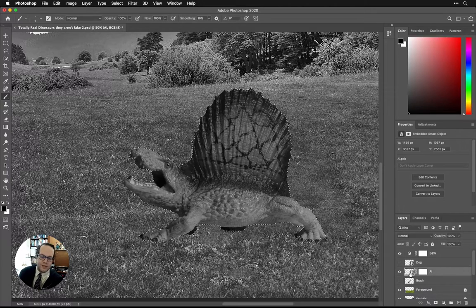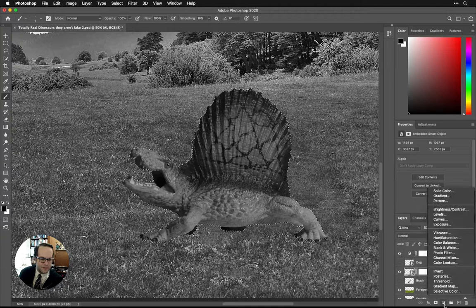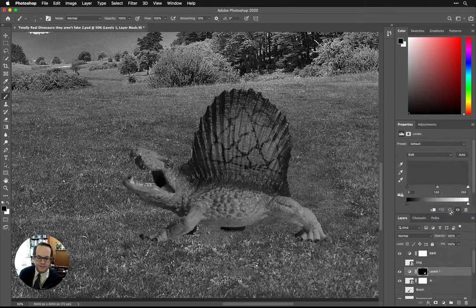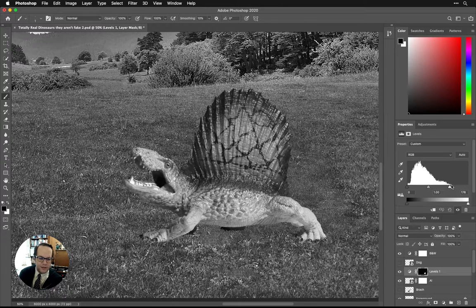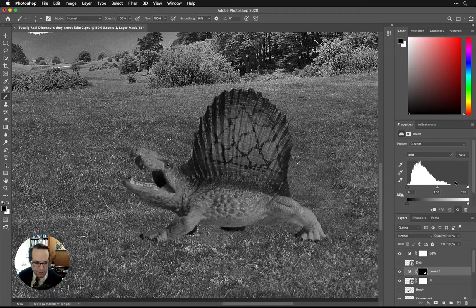All right, so let's go in and let's just work using our levels again to kind of sense this. So what we want to do is make this kind of connect with this. So what we're going to do with this is bring the lightest parts and make those a little bit hotter. And that's because we've got this thing here called a histogram.